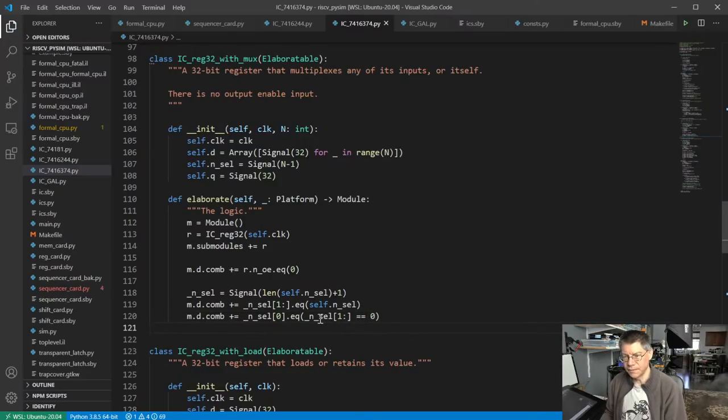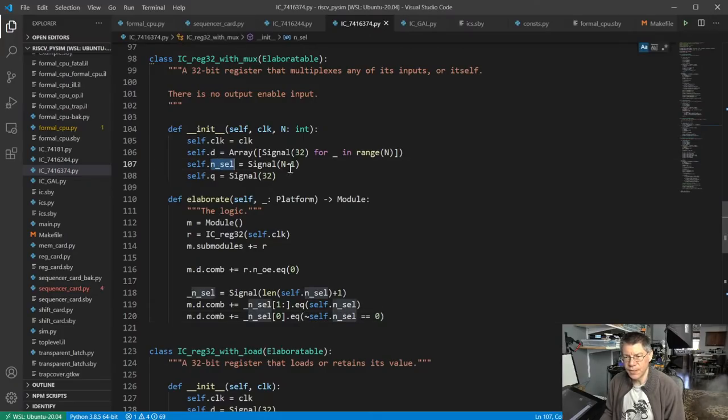There we go. So if none of those other, how about I just do this? There. So if none of those other select lines, that's not right. That's not right because these are negative enabled. I think I can just do that. Oh, wait, I can just do this. Invert the select. Right, okay, so basically, what is it complaining about now? It's self.ncell, self.